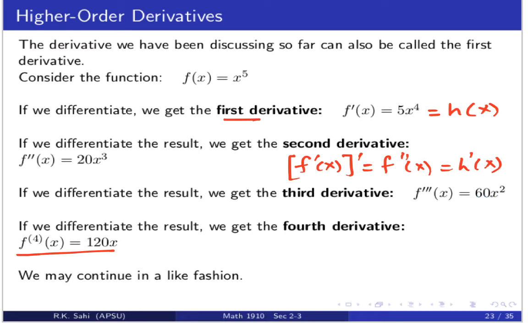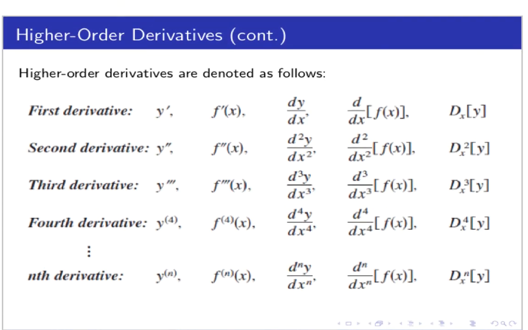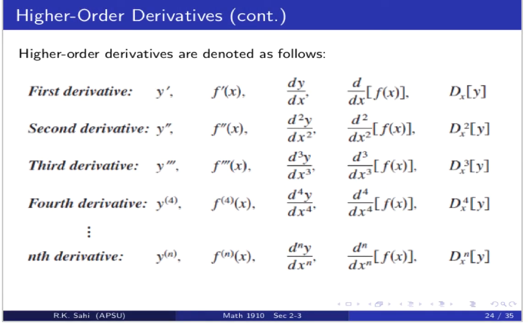Okay. Now the next slide basically is all these notations and how you write them down. Many forms. First derivative is y prime, f prime of x, dy by dx, d/dx of f of x, d/dx of y. Now, these are the ones, if you notice, I kind of prefer to use y primes, more concise, easy to work with. Similarly, second derivative, y double prime or f double prime of x, which is d2y over dx squared.